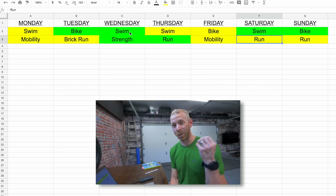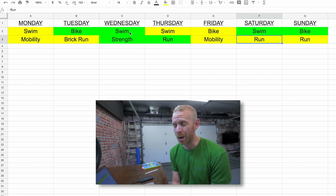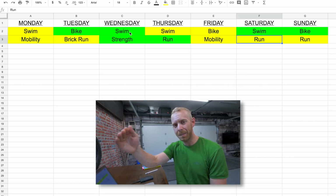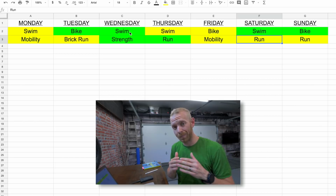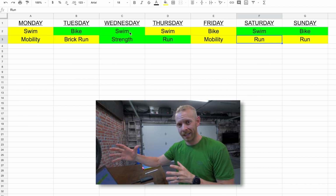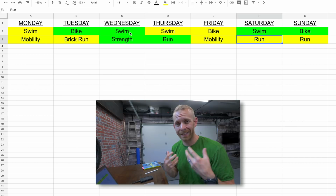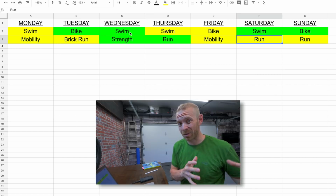And you'll also see that I've got 4 swims in here, and a lot of people in comments lately have been saying like, dude, the swim is such a small proportion of a half Ironman race. Why do you have so many swims? Because I'm backing off of intensity on the run, I need to make up for that somewhere else. And you can go intense and get to that red line in the swim without the same risk as redlining in the run, because it's lower impact, it's less stress on your body, so you can build that top end of fitness in your cardiovascular system with a lot less risk.